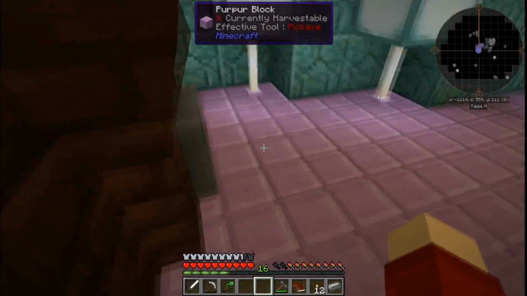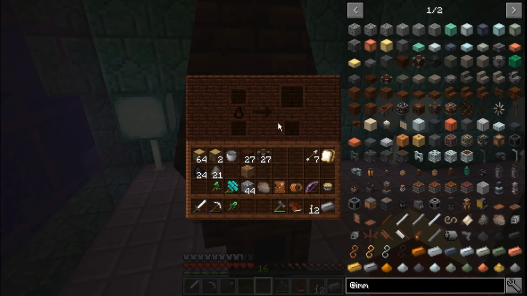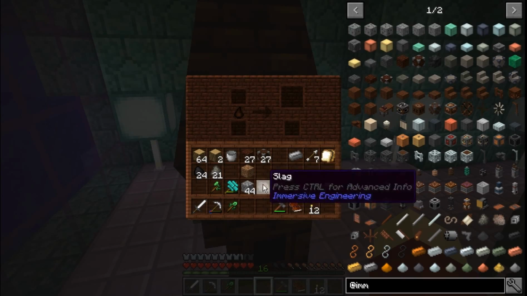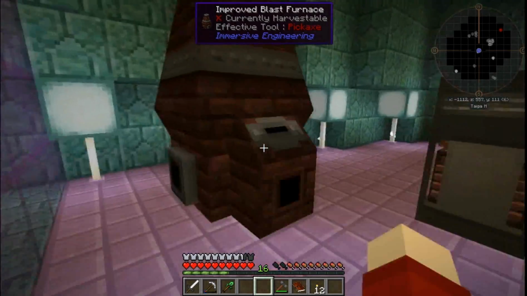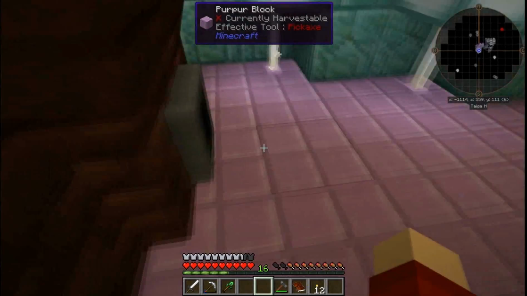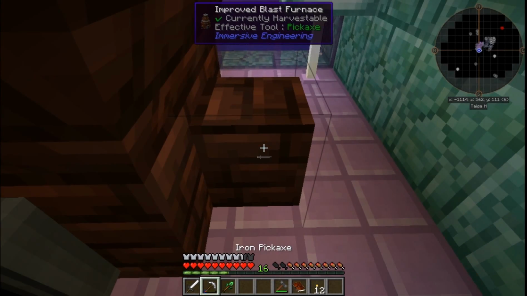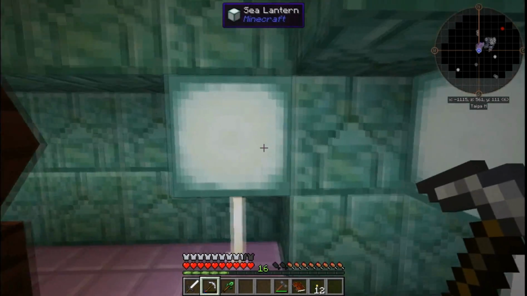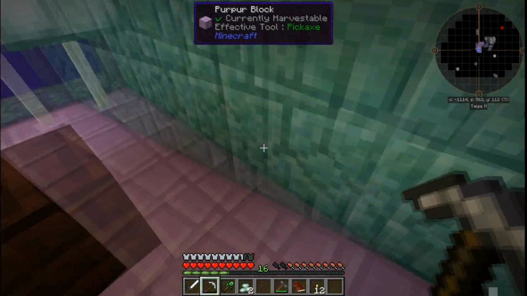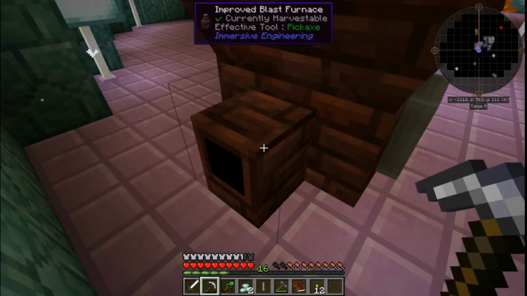So it looks like iron will go in one end, and steel will come out the other. Can't get behind there, unfortunately, to look. I don't know what's supposed to go back there or not. Can I break this? Yes, but I did lose a bunch of stuff. So there's a hole back there as well.